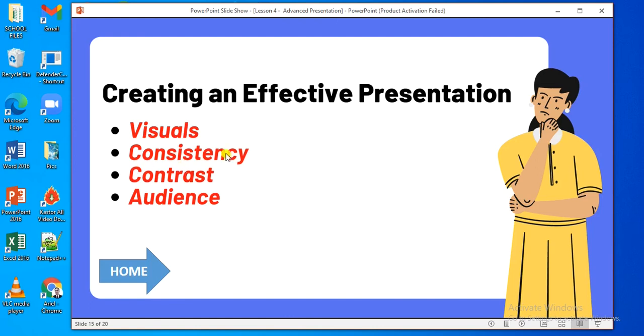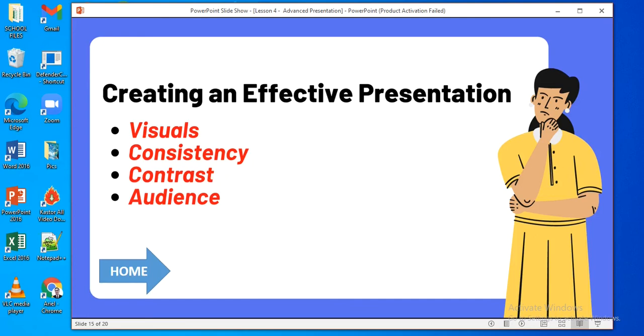Now we have consistency. When you say consistency, you should be able to use a consistent font style, consistent design, consistent color, and many more. All of the layout, design, and themes that you're going to use should be consistent. So do not use extravagant designs in your presentation.